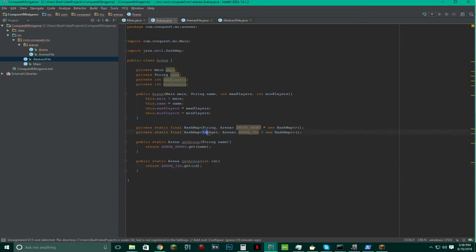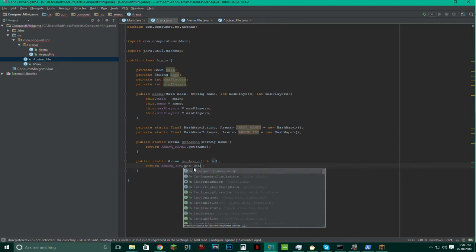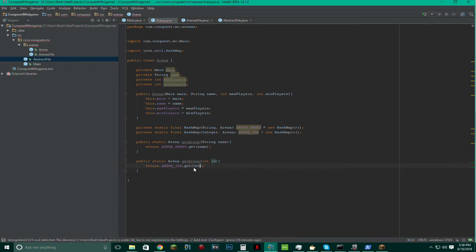And if you notice, you can see that this integer is different from this integer. This is a primitive type, and this is the box type, I think. They're interchangeable. You don't have to do Integer.valueOf and all that stuff, I think, because in the new versions of Java, they have automatic boxing.